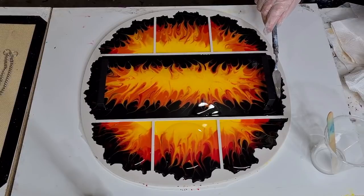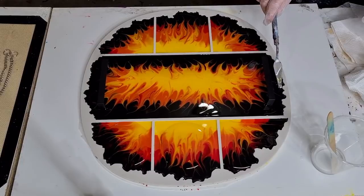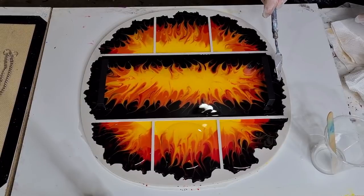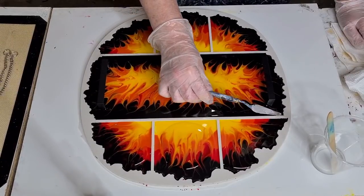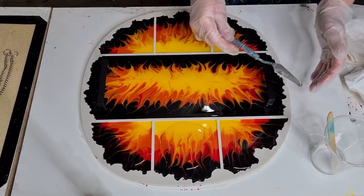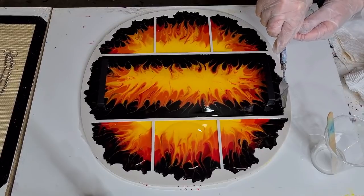But it's a little bit more tricky when it comes to filling in, because it doesn't flow as easily as the thin resins. The thin resins would have just flooded the area and gone into all these little nooks and crevices, whereas with a thicker one, I need to just push it in. A little bit tricky getting in here behind the handle. Just use the point there.